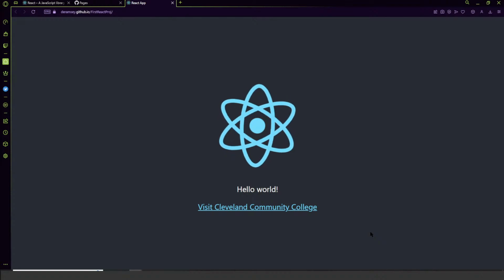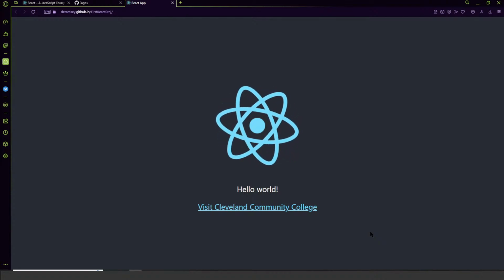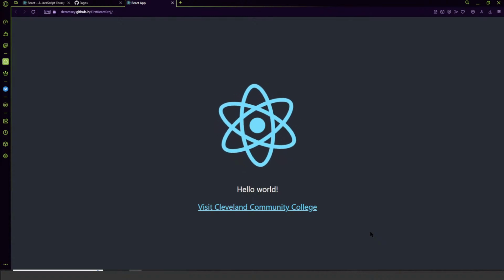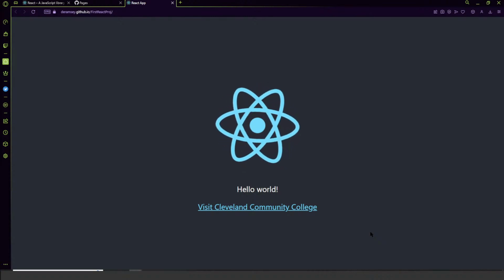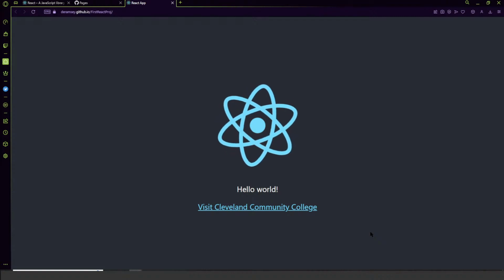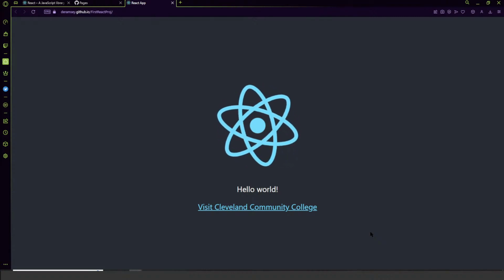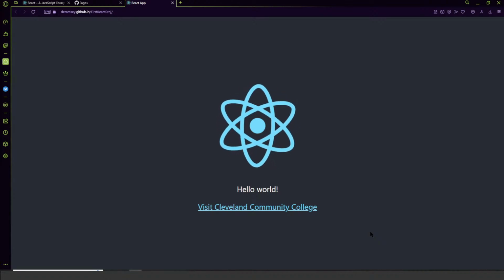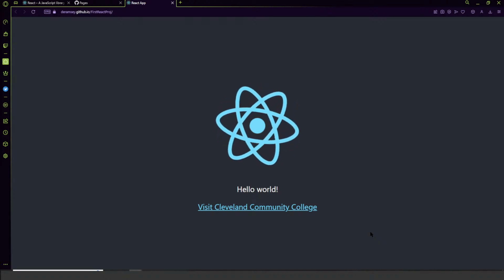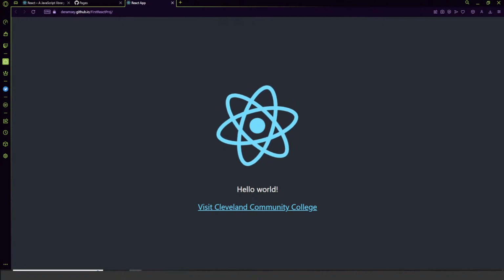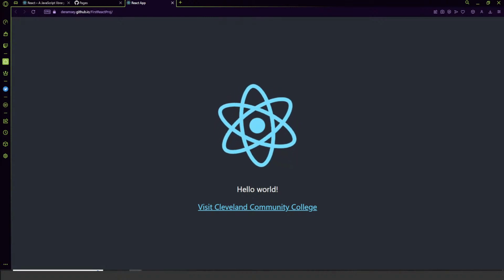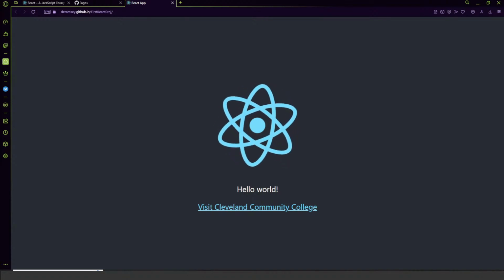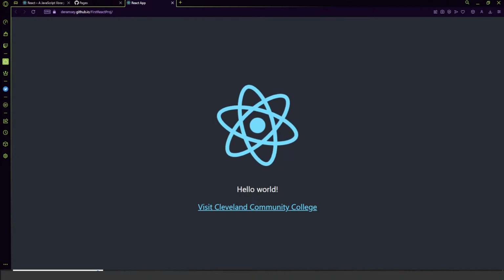Now, it is key to note that you want to make sure that you are finished working on your site before you use this deploy, right? Because otherwise you'd have to delete the branch and redeploy, which is less than ideal, right? Since it is compiling all the code. But with that being said, it really is just as simple as that to do what we need to do for a React application.